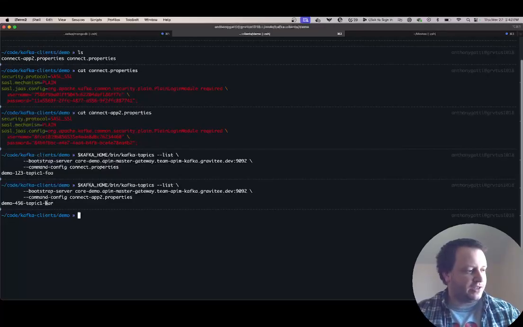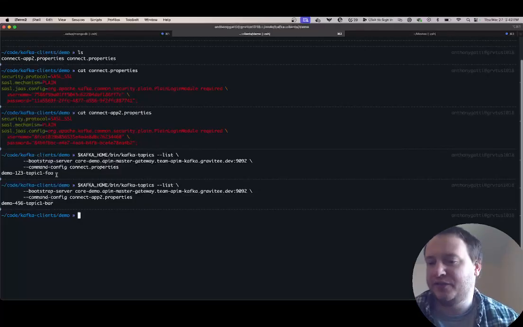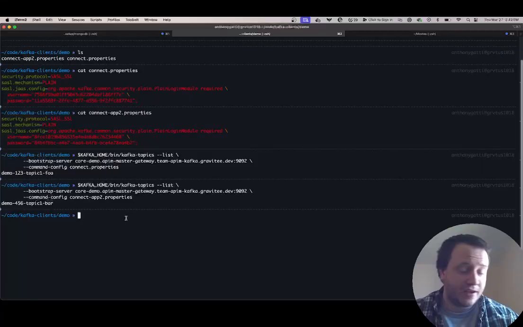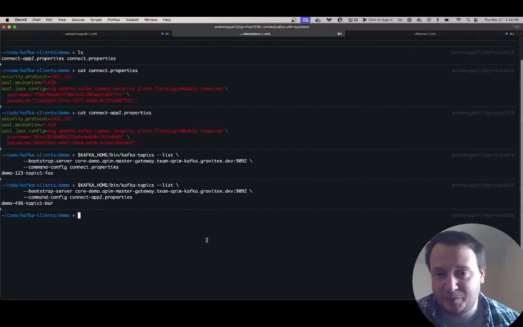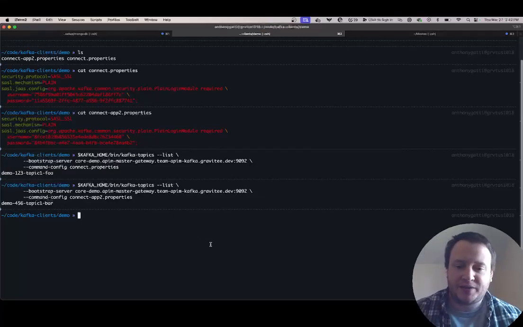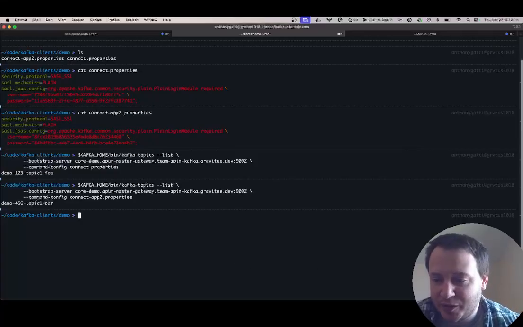Again, this dash bar and dash foo comes from the fact that there's an expression at the end that allows for a wildcard. You could have arbitrarily different expressions based on that. So that's how you can dynamically determine which clients can list which topics, and indeed do any set of actions that you can define with the Kafka ACL based on some metadata about who the subscriber is.